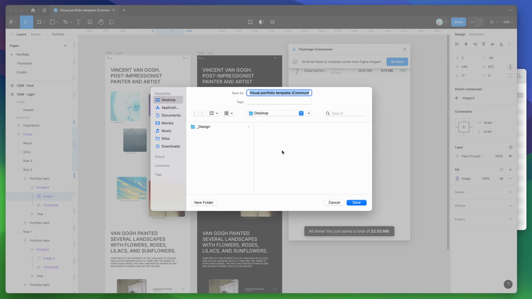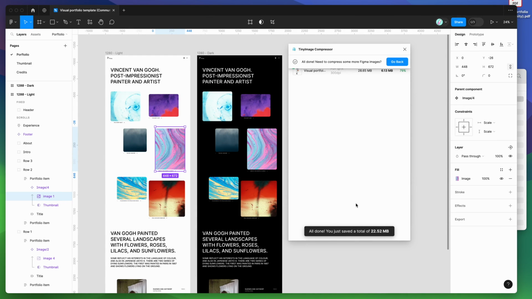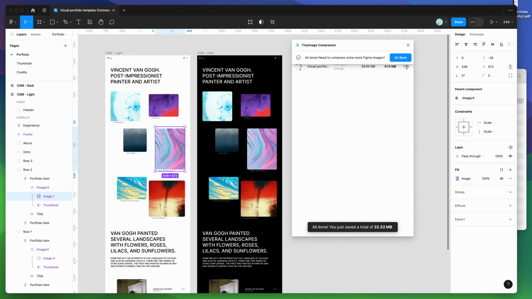So once the PDF compression finishes, just go ahead and save that to your computer. I'm just going to save it to my desktop, click on save, and you can see here it's saved us a total of 22.5 megabytes. The original export of these two frames from Figma would have been almost 30 megabytes, and running it through the compressor with the downscale option enabled has saved us 79% of the file size that we would have had originally. So now it's just got it down to 6 megabytes, which is a great saving.